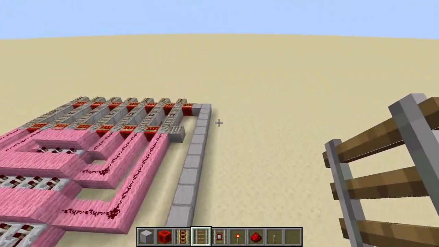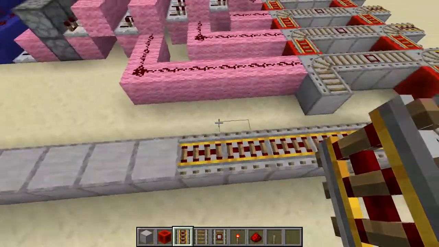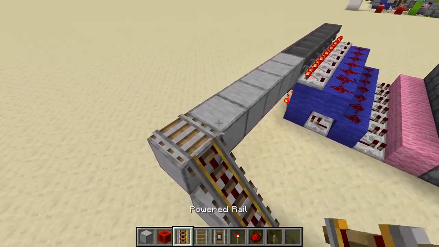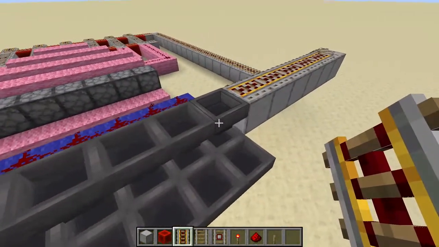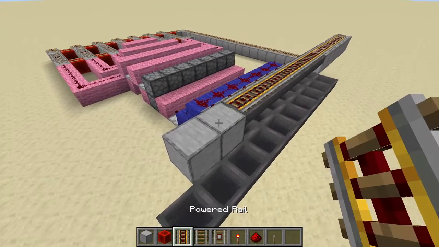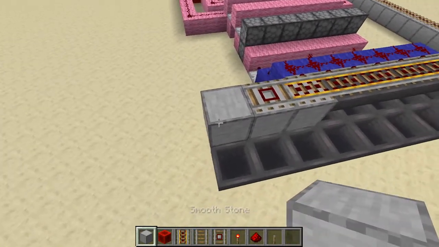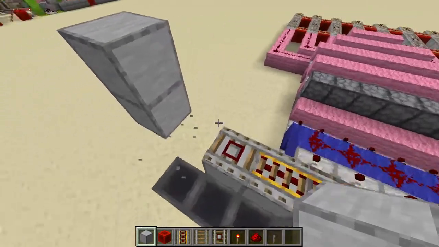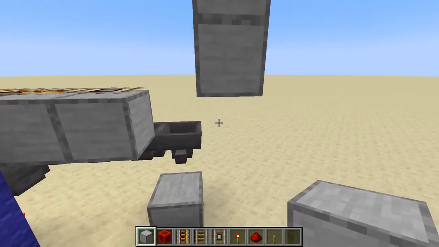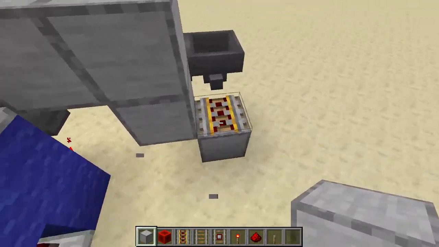And we're going to be adding a bunch of rails and powered rails to this thing. I like to go full powered rails, especially since I'm in creative. You don't have to go this fast, but I definitely like to. So this is what we're going to do all the way across these hoppers like so, and then two more blocks like so, powered rail. Oh, and then detector rail on this last part. Then two blocks in front of this, we're going to add a wall so that the minecart hits this wall and falls down onto this block here. And that is going to be a powered rail. We're going to need a solid block here to make sure that it goes.